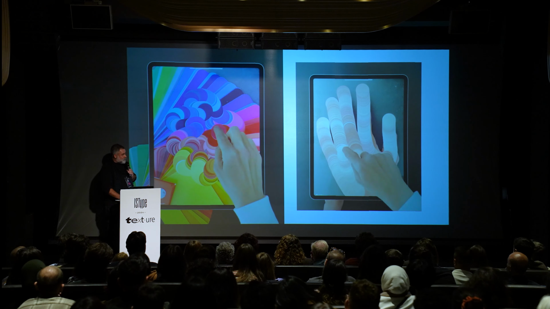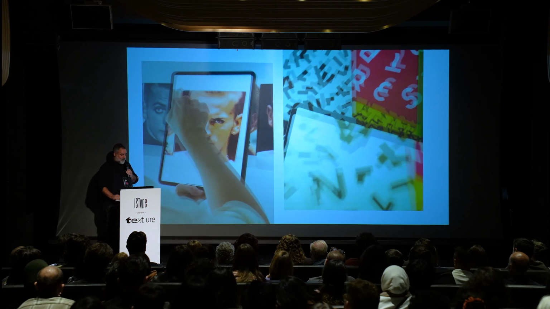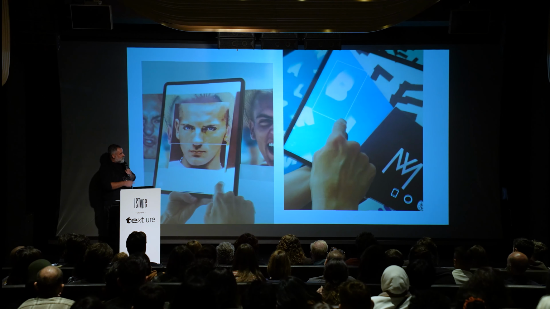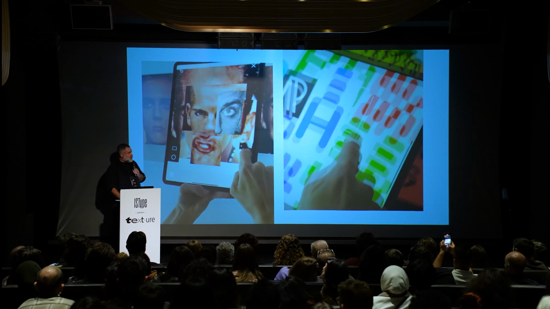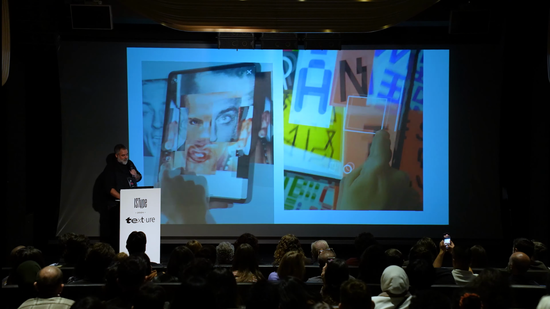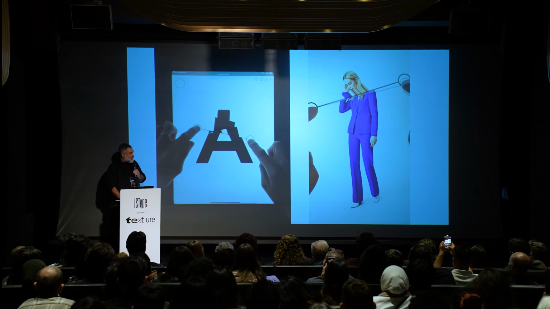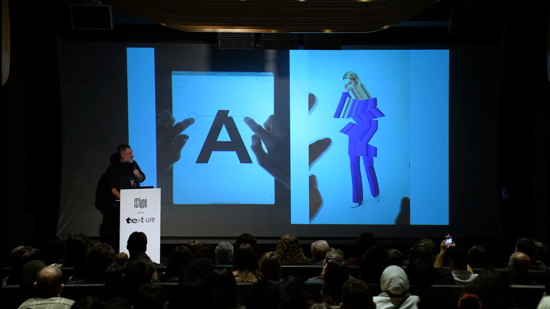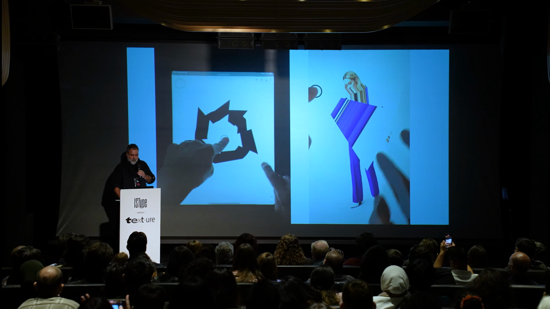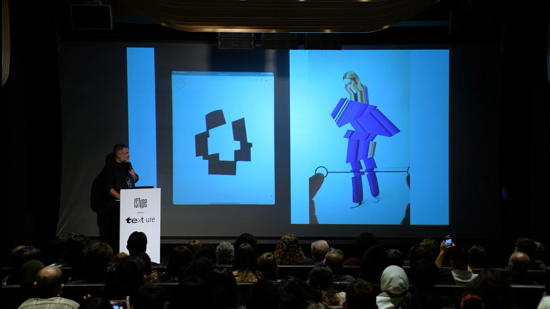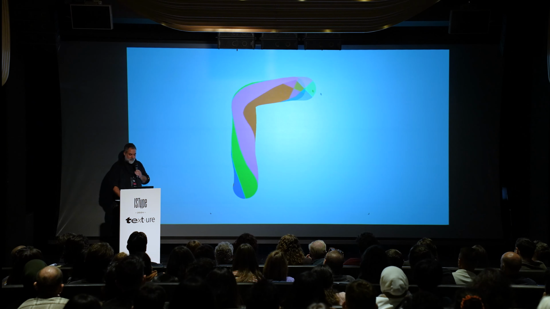You just paint with a pixel color from the live camera view on an iPad. But here you see an example. It's the same tool. You can use it to create funny faces, but also some ransom letter here on the right side. Next example, also same tool applied to a photograph, but also it's possible to experiment with letter forms. And very important, all these tools are very simple to use.